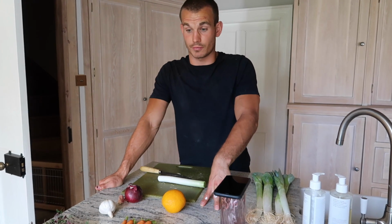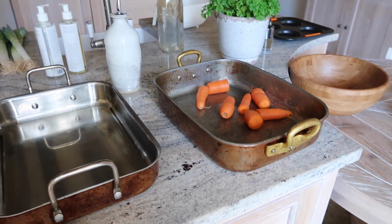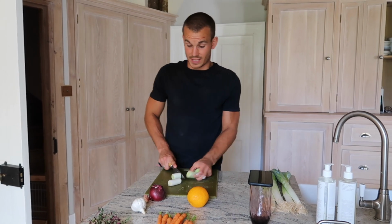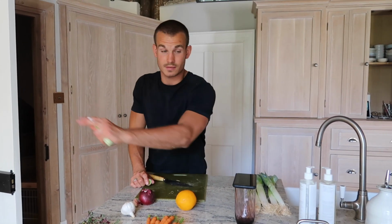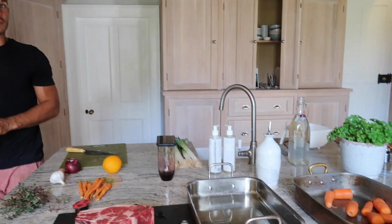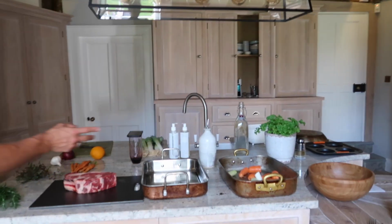And the thing that I've been doing recently when I do beef, or any bit of meat, is I make a trivet, which I learned from Jamie Oliver. To be honest, those carrots are a bit old. You can use veg that's almost out of date and just chop it up roughly. Once I've seared the meat, I'm going to stick it on the trivet, on the veg, and let the juices mingle with the veg. Are we going to eat that veg? You can if you want, but really, it's to help make your gravy at the end. So that all goes in, bit of onion, bit of garlic.